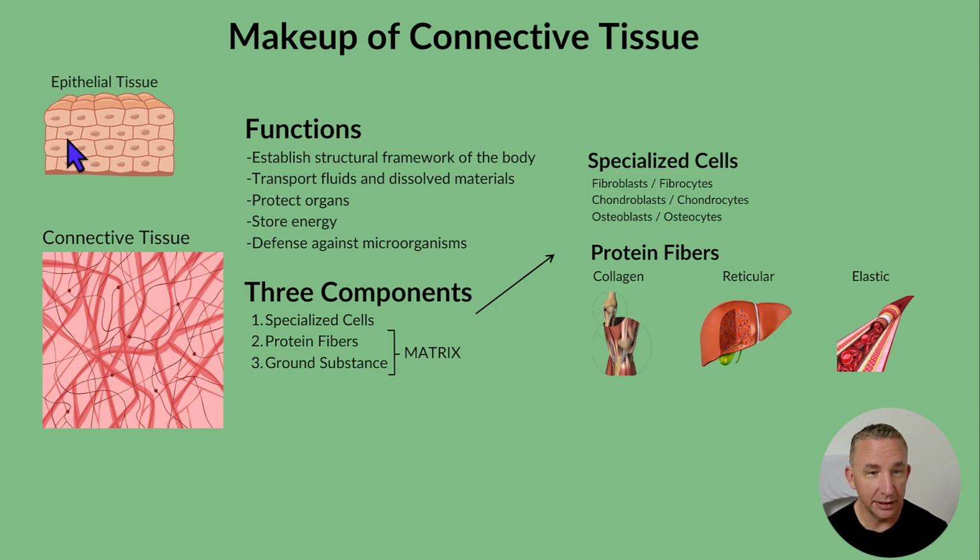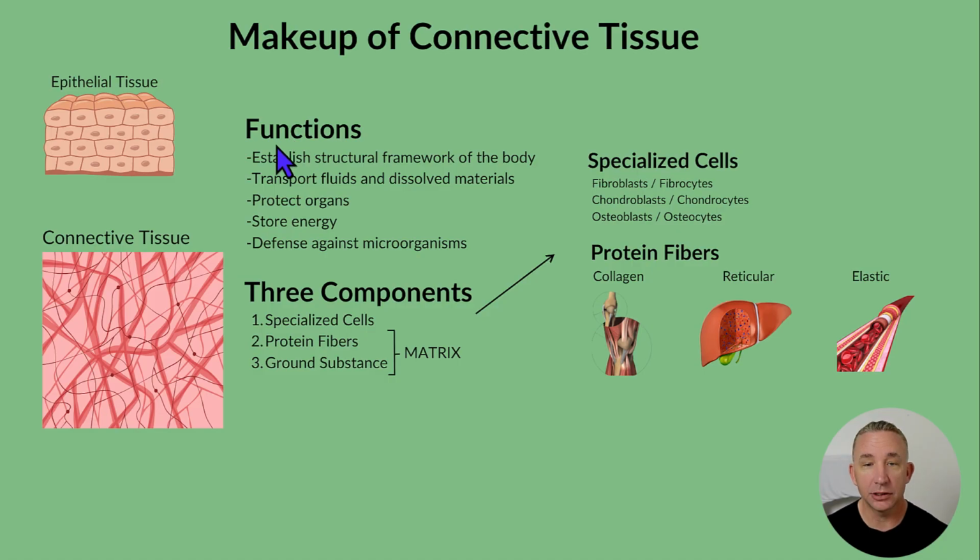It provides physical protection, but it's also controlling permeability. So cellularity in epithelial tissue, we don't see that in connective tissue. Connective tissue is our most abundant tissue. But the difference with connective tissue is that it creates something. Now these cells become specialized because they create what we call the matrix. And we'll get into that. So we don't see that cellularity. It's less cells and more of the product they build.